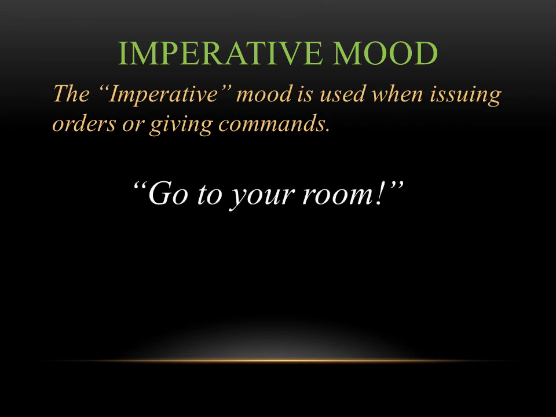So for instance, if you were to say to someone, go to your room, the verb go here is in the imperative mood. You're ordering someone to do that. You're telling them go. And you'll notice there's no person attached to it. You're not saying I go, or you go, or he goes. You're just saying go. It's that order or command. That's what we call the imperative.